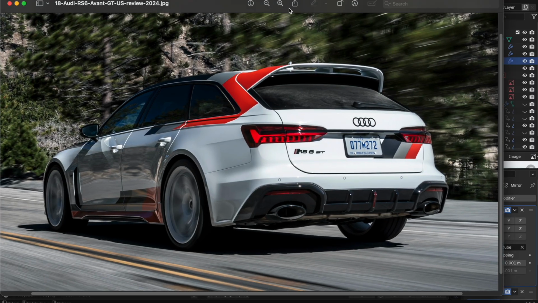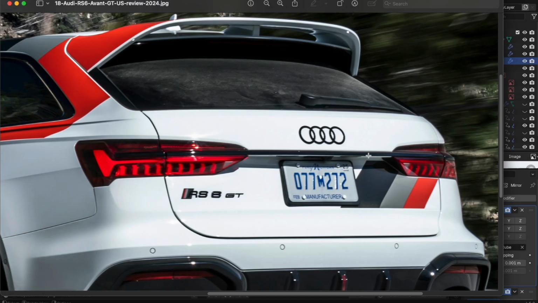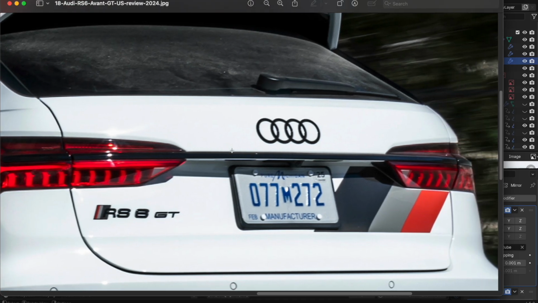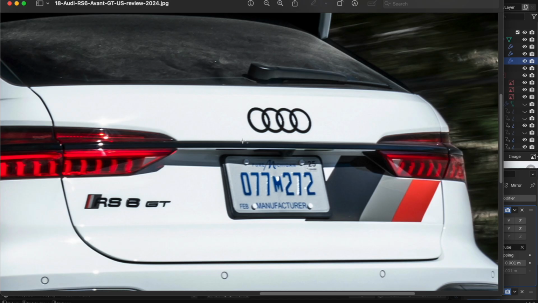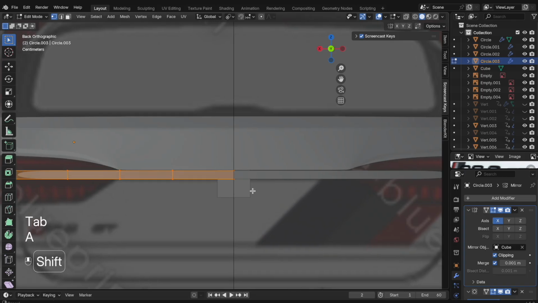But don't be afraid to use the internet, use the images that you have at your disposal to get a better understanding. So this is what we're trying to design. So I don't think that's necessarily part of the light unit. Like, it's not a light bar, but it's something, it's there. We may need to see that with the full lights turned on to get an understanding of what it really is. But for now, this will do.